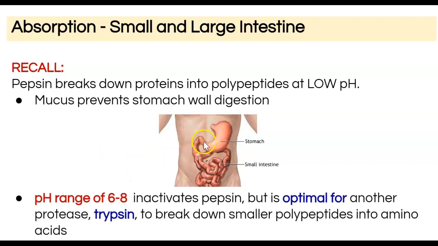However, there is a drastic pH change once food moves from the stomach to the small intestine. It's not shown in here, but we have these digestive accessory organs like our liver, gallbladder, and our pancreas, and they're injecting the first section of our small intestine with some digestive juices that are going to change the pH of our small intestine. So what that does is that is the off switch for pepsin, right? That shocking high rise in pH is going to inactivate our pepsin. It's going to turn it off.